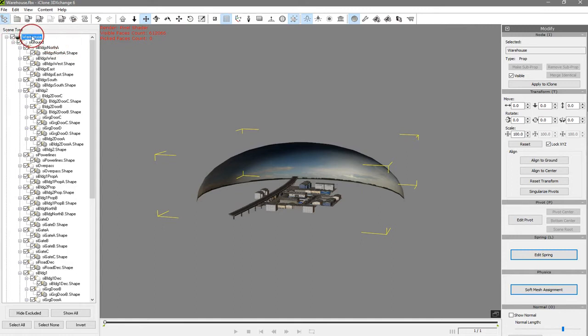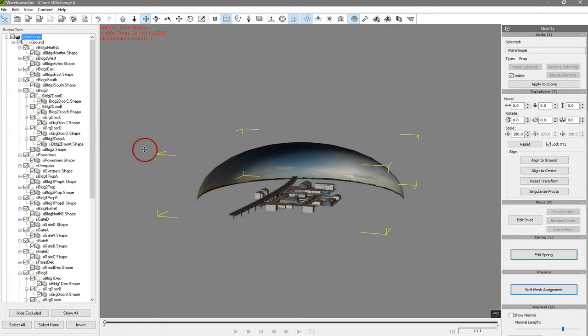That name is separate to the name of the asset saved to disk as an iProp, because this is going to become an iProp. But if you don't name this, all you'll see inside of iClone in the scene manager is something called root node. It's a bit of a pain if you have lots of different objects and every single one is called root node, because you won't know which one's which. So name that up here at the top level.